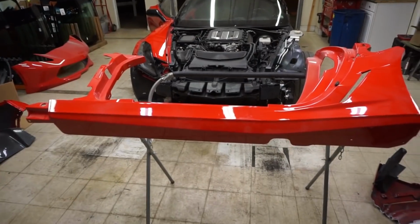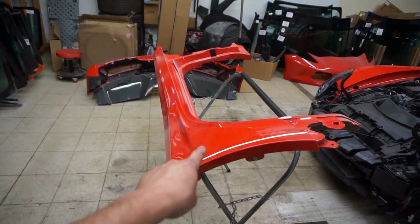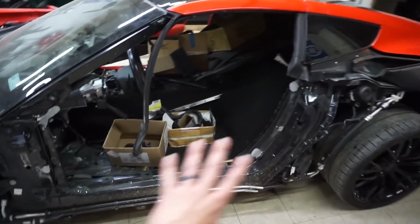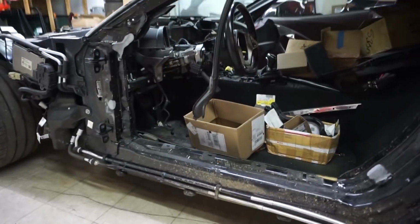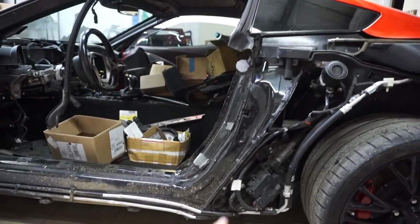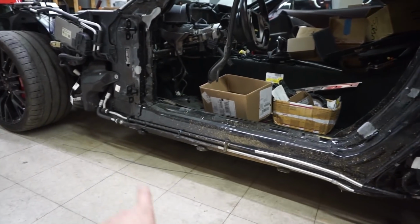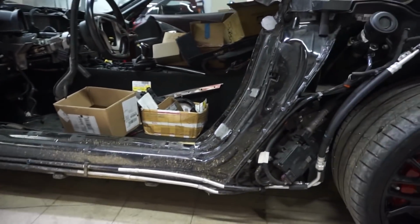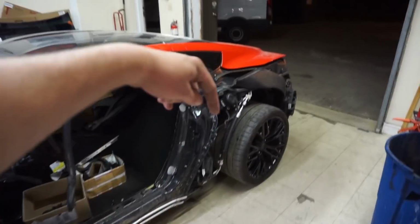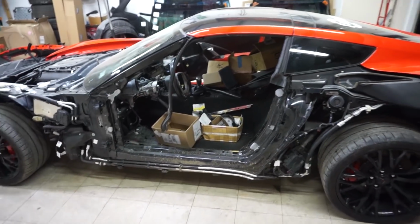But the plan for today is pretty much the most important thing is we want to glue this rocker panel in. So we want to put it on here, glue it on, and just make sure it's all nice and stable. Well, first we got to clean this all up, and then glue it on, make sure this thing's all perfectly aligned with everything. And then if we get it all nice and perfect and it's not too late, then we'll just keep working. We'll get the quarter panels on, maybe the doors. So let's start working and see how far we can get.